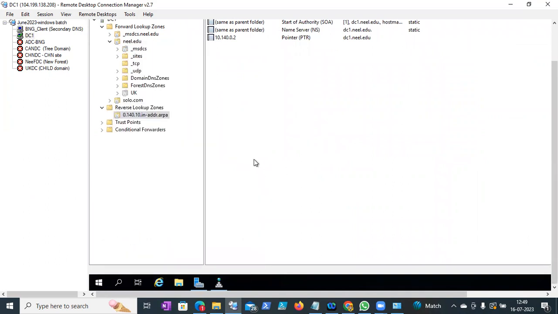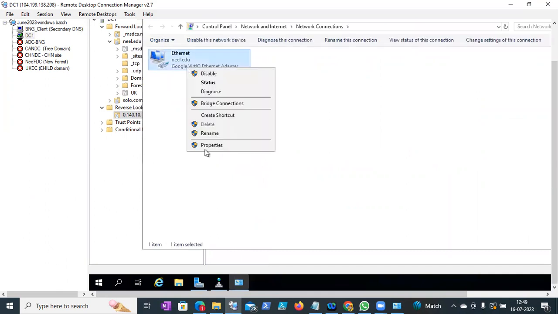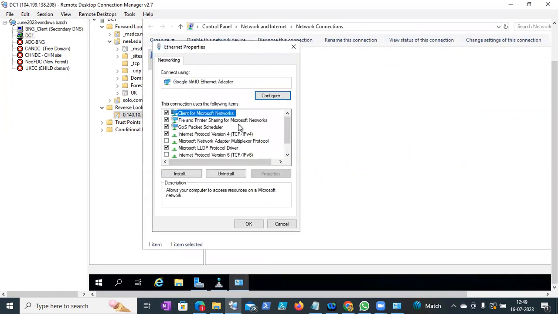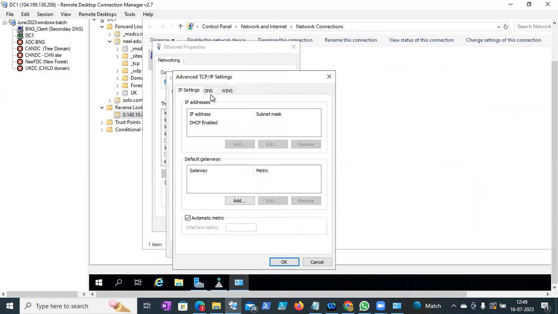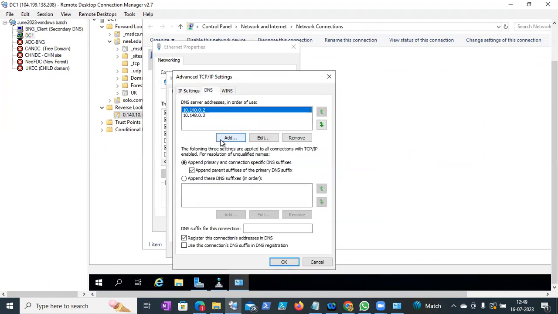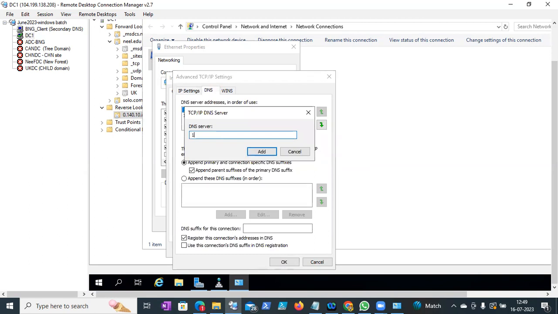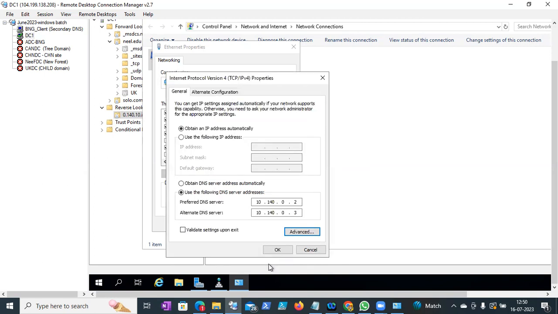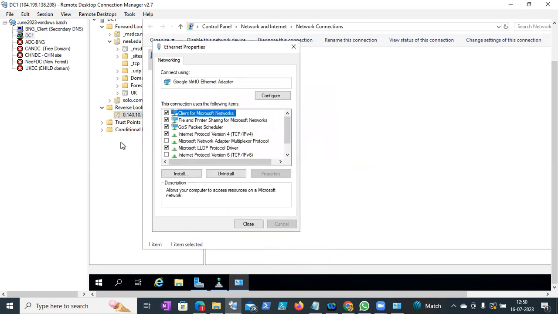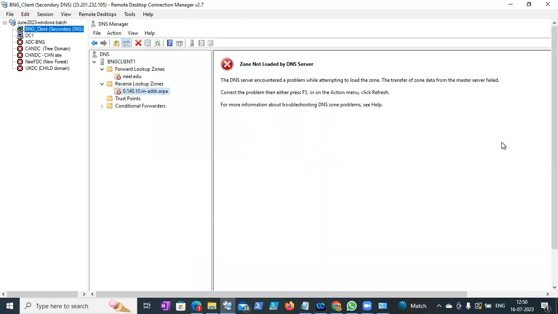You have to provide your alternate DNS server as the secondary DNS server. Go to the advanced DNS settings and type here 10.140.0.3. Also do the same on the secondary DNS server, ncpa.cpl.